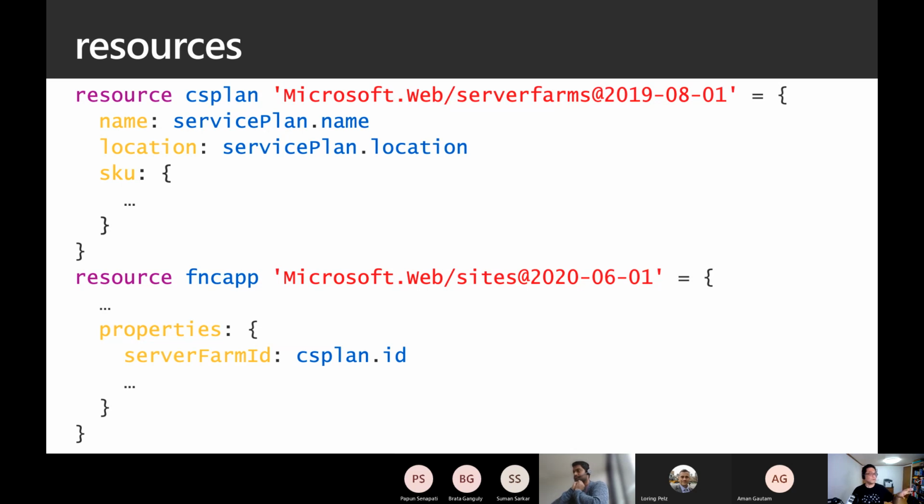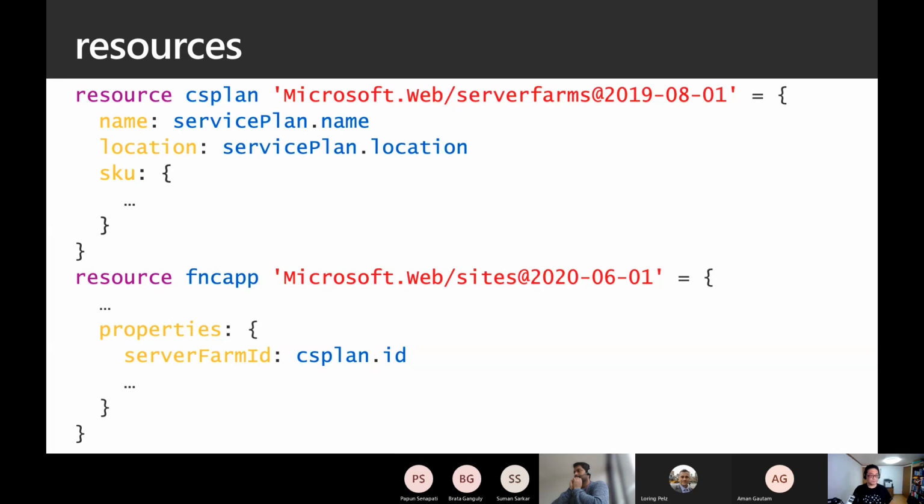Also, if we are defining a function app, then we need to have the consumption plan like this. When we define the function app, basically they follow the same thing, but we don't need to worry about the resource dependency. When we write an ARM template, we have to explicitly put the dependsOn property so that during the deployment time, the REST API understands which one goes first and which one can be deployed in parallel.